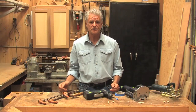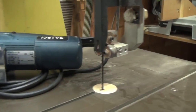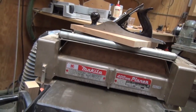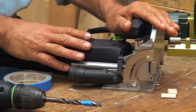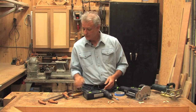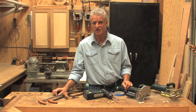As for the tools, you'll need a table saw with a sled, a bandsaw or a saber saw, a thicknesser or a jack plane to thickness material down, a biscuit joiner or a domino, or even a dowel. This would work as well. Some clamps and a few other items that you will probably already have in your shop.